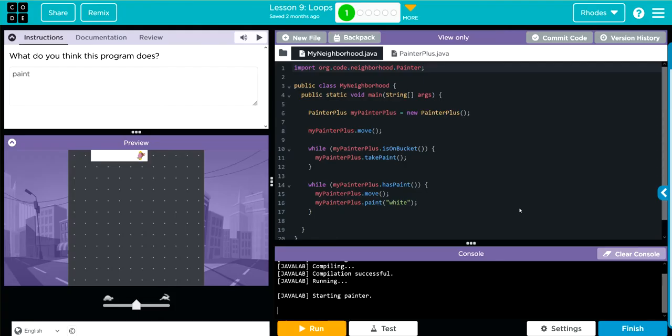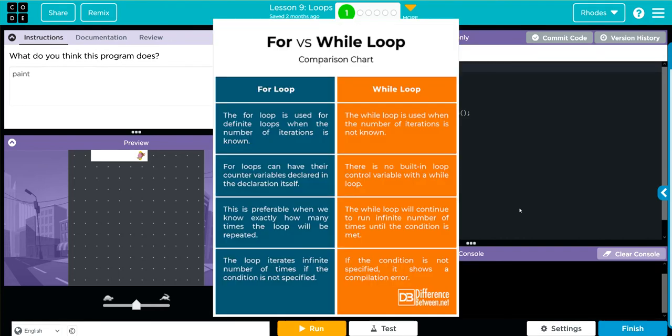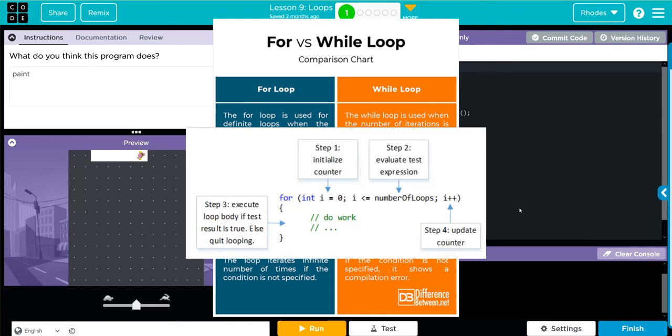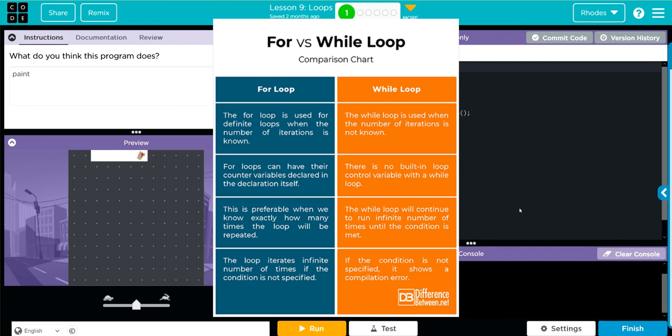Key takeaways for this lesson. Key takeaways are really what a while loop is. And the best way to understand this while loop is understanding the differences between something we probably already know, which is a for loop. Again, they work very similar, except with a for loop, you know how many iterations there are going to be. Remember this little piece of code? And with a while loop, you don't know how many iterations there are going to be. It just runs until that condition is true. Again, they work very similar.